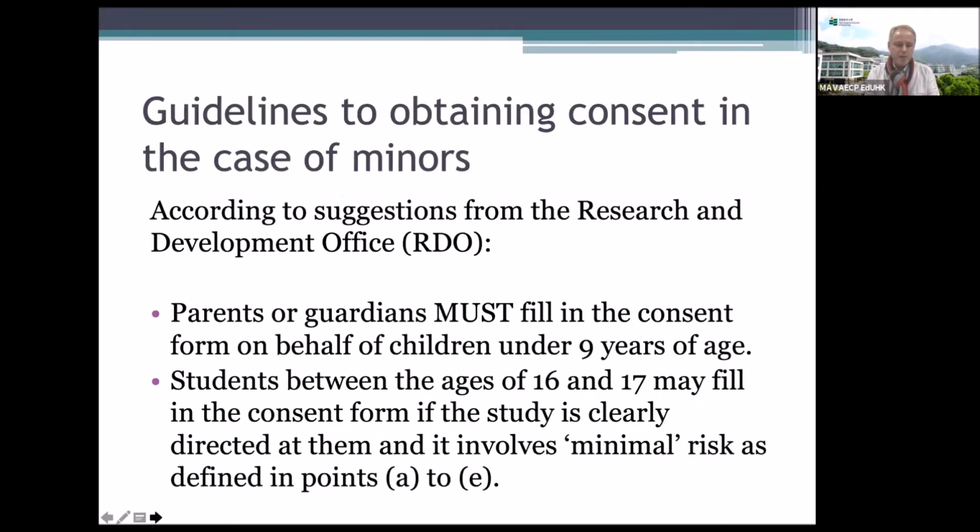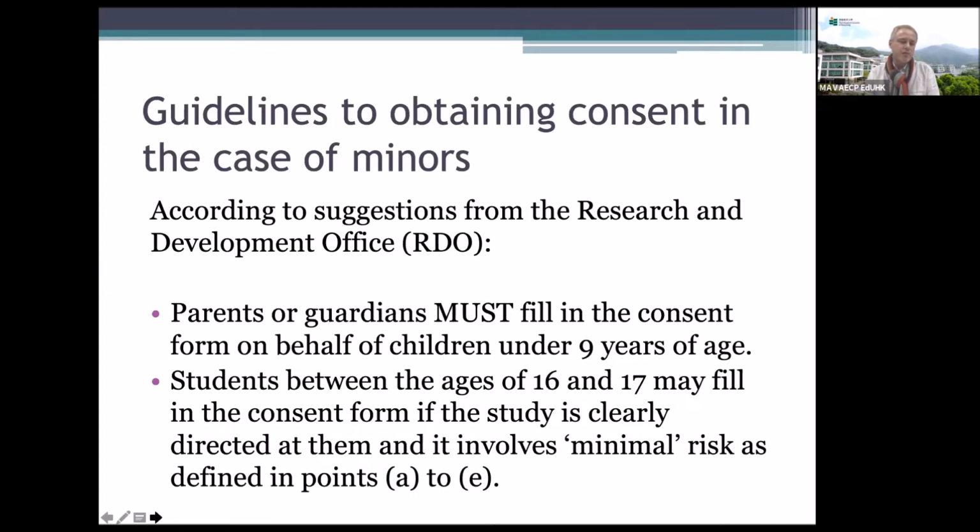Once you've completed your box S, if you've checked yes to any of the questions in the checklist, there is a little bit of information in the ethical application form underneath that, which is intended to give you some helpful guidelines to obtaining consent in the case of minors, being people under the age of 18. We have a research and development office, the RDO, in EduHK, the Education University here.